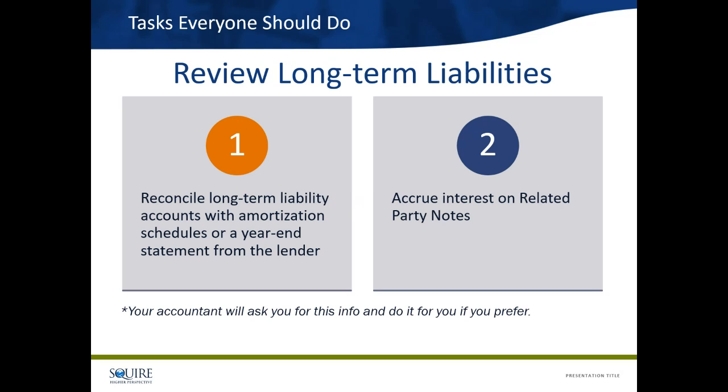That's so preferable. If the bank gives you a statement and says, this is how much is left on your own loan, this is how much you've paid in interest, and maybe there were some fees in there as well, you can reconcile that. Otherwise, we keep amortization schedules a lot of the time, and you may have that as well. So you can look and see what month you're on and what your balance should be, and if you've made the same number of payments that that amortization schedule says that you've made, then you can pretty well match up what your balance should be.